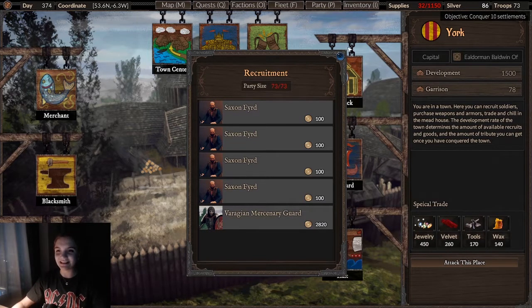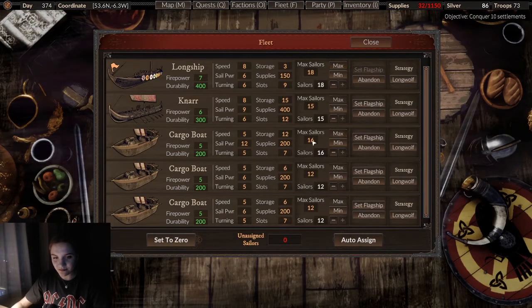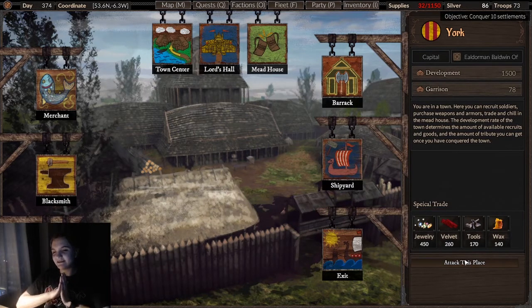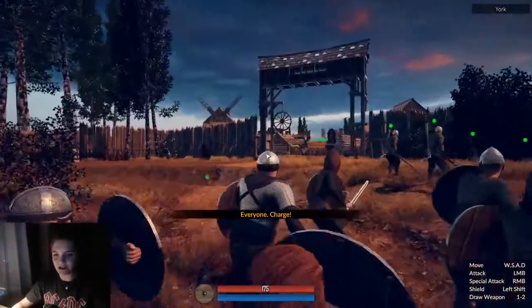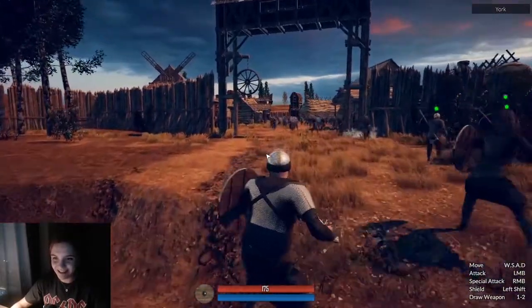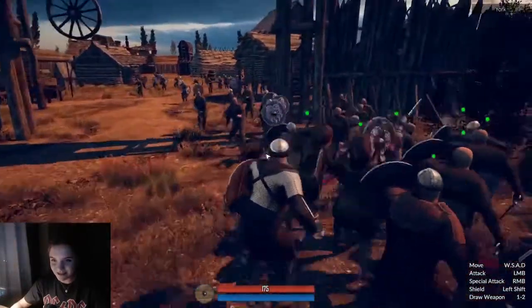Alright, is this like everything or nothing? Wish me good luck and may God bless it. So, attack this place? What do you think? Alright. I think we can do this. Charge, guys! I'm gonna charge together with you. Oh my god, their army is so huge! And I'm sure they also have some archers, right? Oh my god.